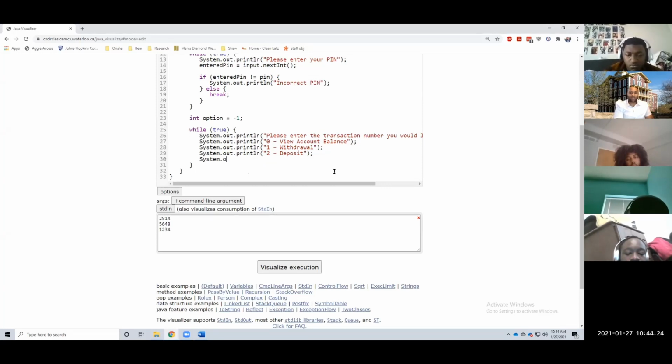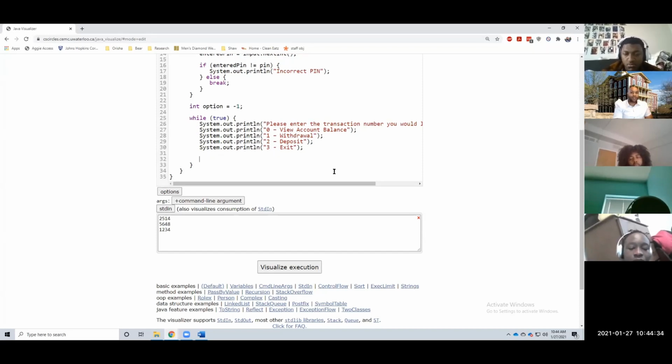And finally, the last one, which is 3 to exit. So basically, we give the user all these different options. And then we'd say option equals input.nextInt. So then we read in what the user wants to do.